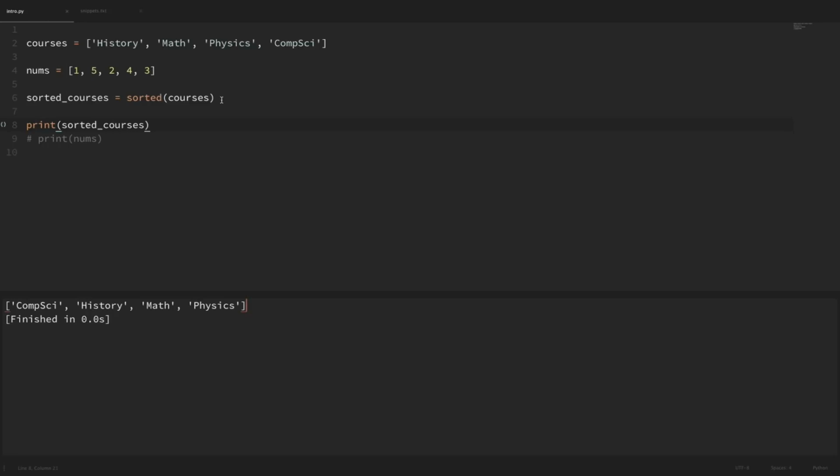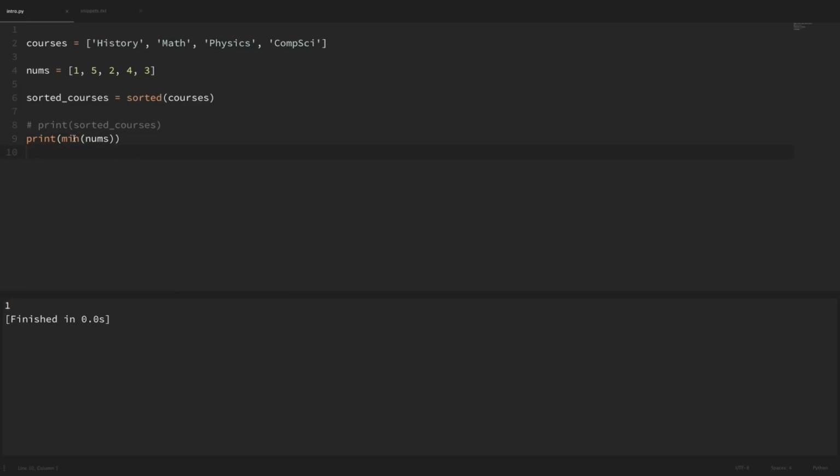And other than this sorted function, there are a couple more useful built-ins that we can use with these sequences. So let's look at a few of these. We'll look at min, max, and sum. It's probably pretty obvious what these will do, but if I wanted the minimum value of our numbers list here, then let me comment out where we're printing out nums. A built-in function that we can use is just min, and call min on our sequence of numbers. And if I run that, you can see that it returns 1 as the minimum number of that list.